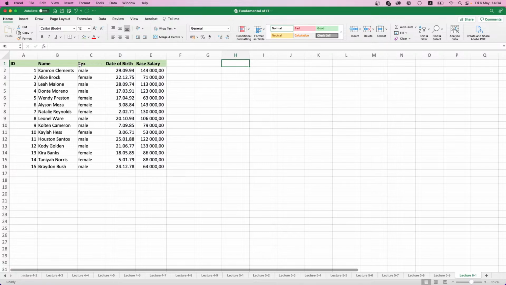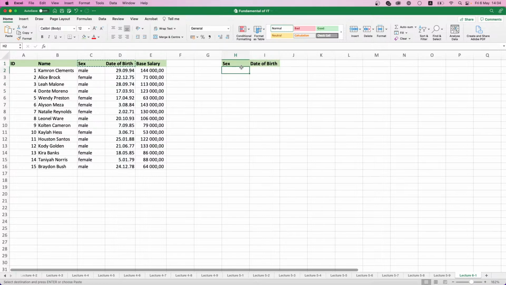So if we want to have males and females and date of birth, we will have sex and date of birth columns in the new table, like this. Then we need to specify the conditions of our filter.